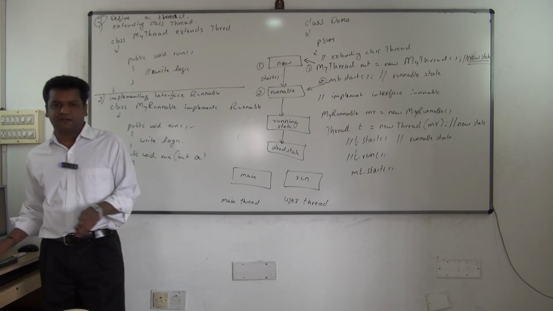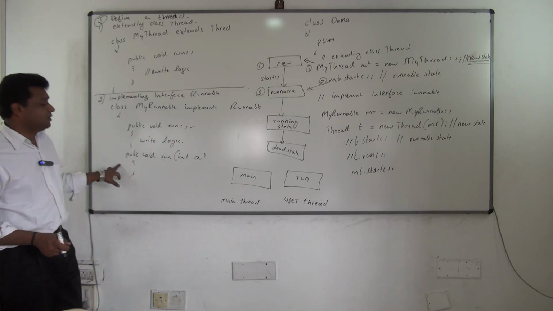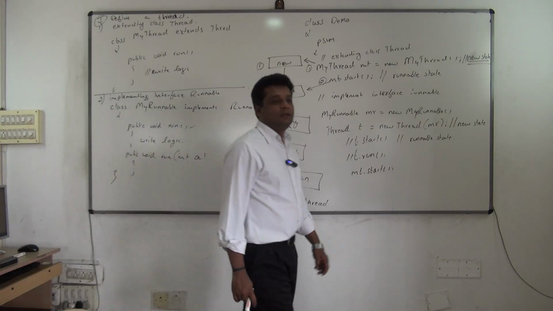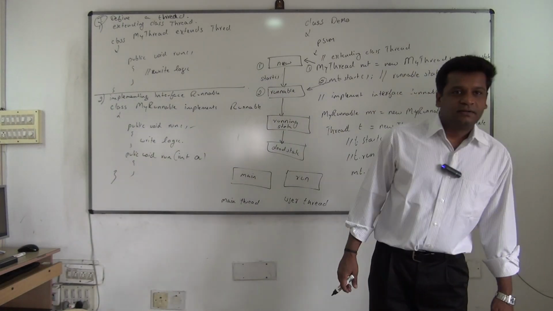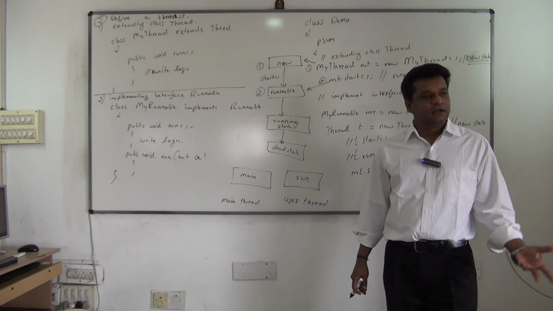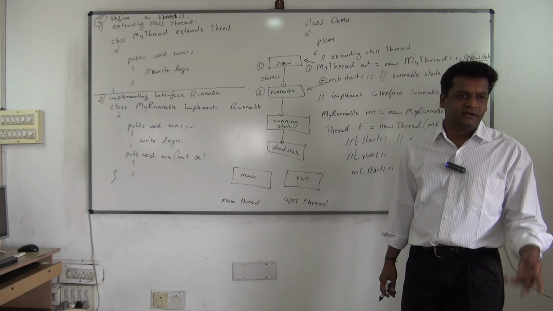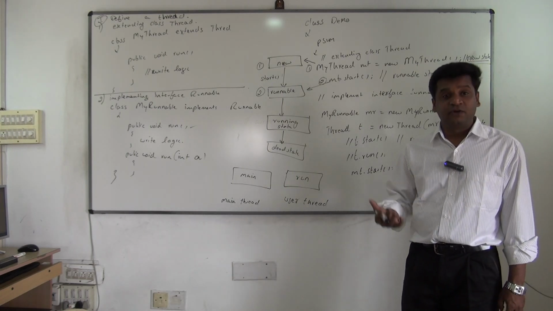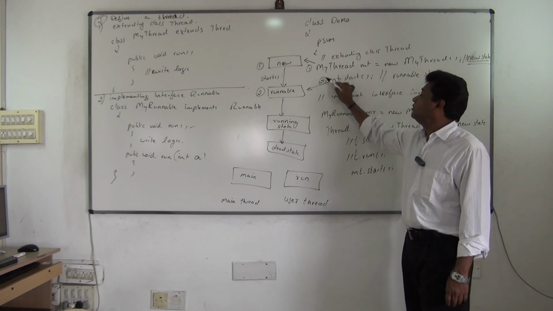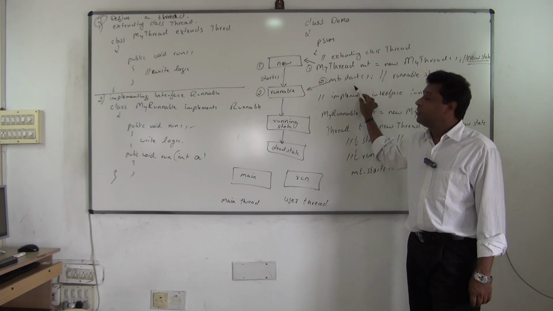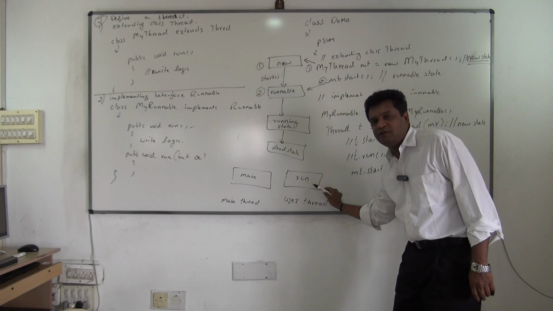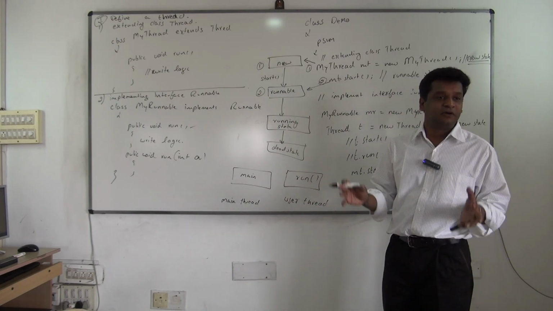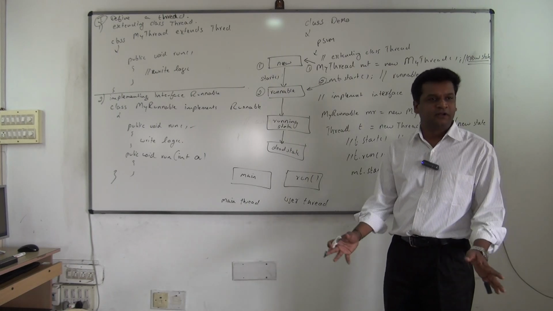One I'll answer now. The answer for the first question: can I overload the run method? Yes or no? According to Java, overloading is allowed. You can overload anything, it will not stop you. The compiler will compile. But during execution, when you call the start method, the user thread will be looking for run without any parameter. You can overload, no harm.